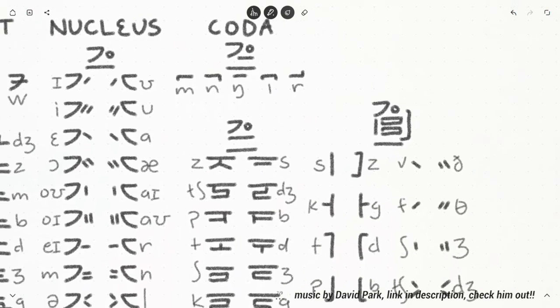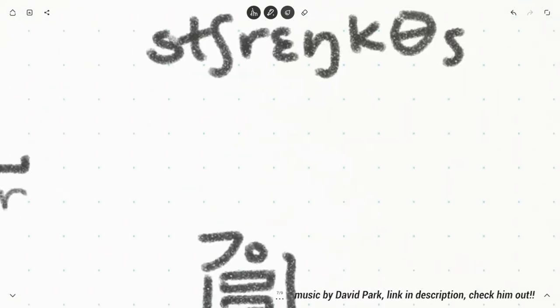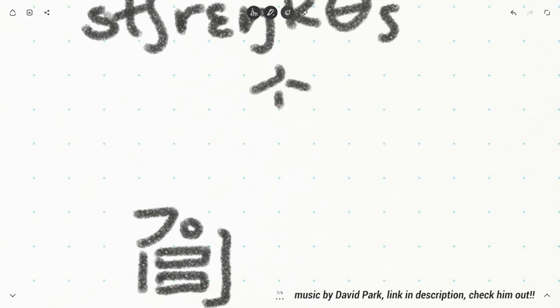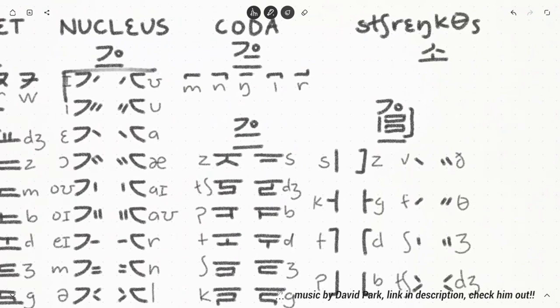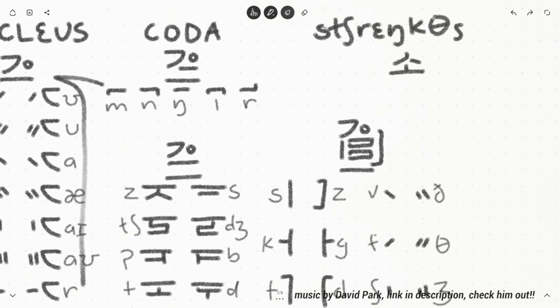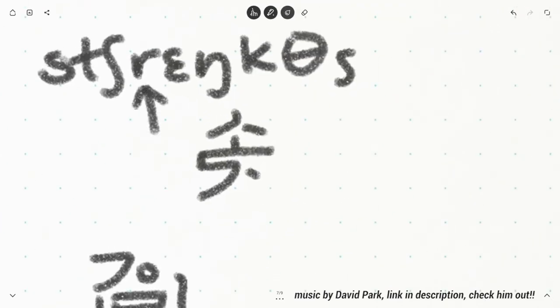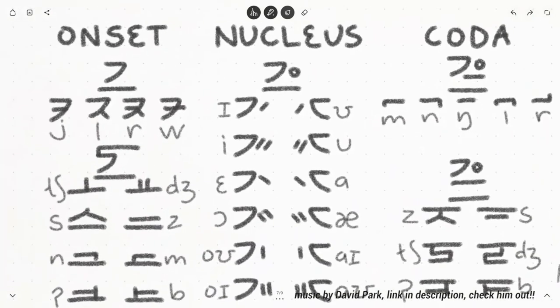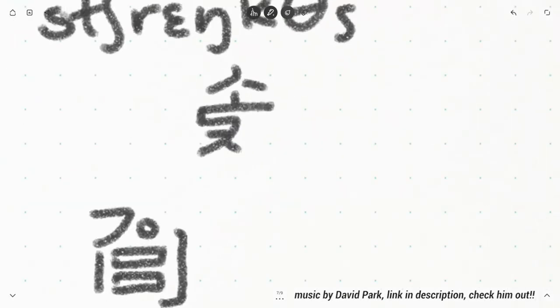All right, hopefully that was okay to follow along. So now I'm going to write strengths, because that's fun. All right, so we start with sa. Then we go to cha. Make this. We check which side the vowel is on, and it's right here. So you write it like this. If it were the other way, if it was on this side, then you just write it over here. Stre, but wait, we forgot an R, but R is a shorthand that we can use, right? If we modify the nucleus to look like that, that means it's an R beforehand.